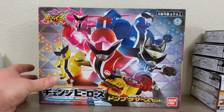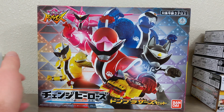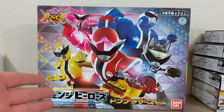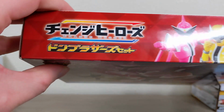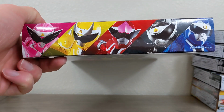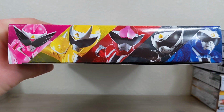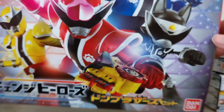But I do have here the entire Donbrothers team set, and this box is very nice. So you have this really beautiful shot of all 5 of the Donbrothers team. On the top, you have all 5 of them there again, and just kind of the Change Hero series logo. You get all 5 of them there on the side. That looks really cool. On the other side, you basically get the exact same image. On the bottom, you get basically the same image as the top, so nothing too crazy there. Yeah, I think it's the same.